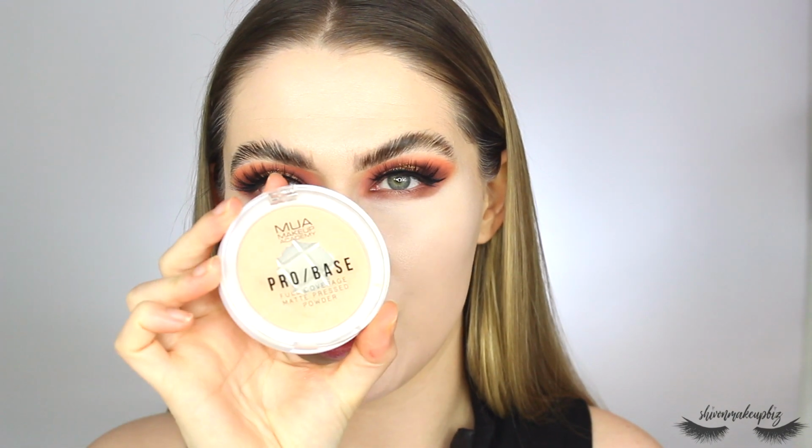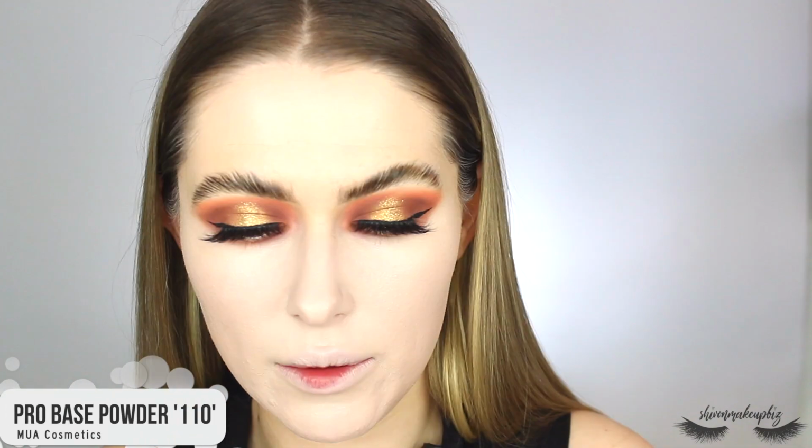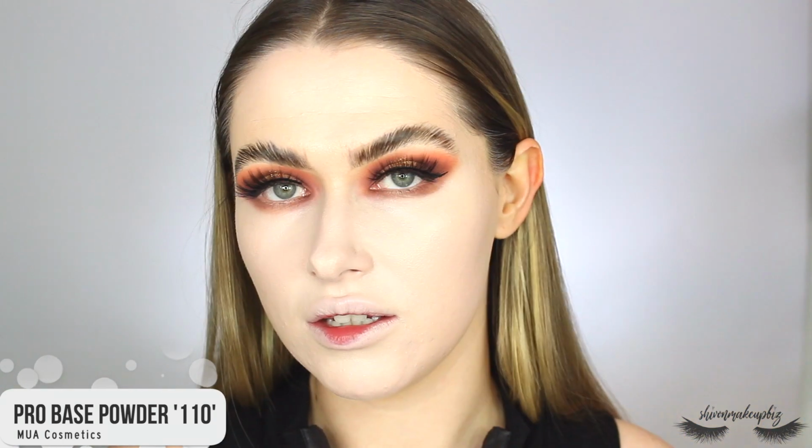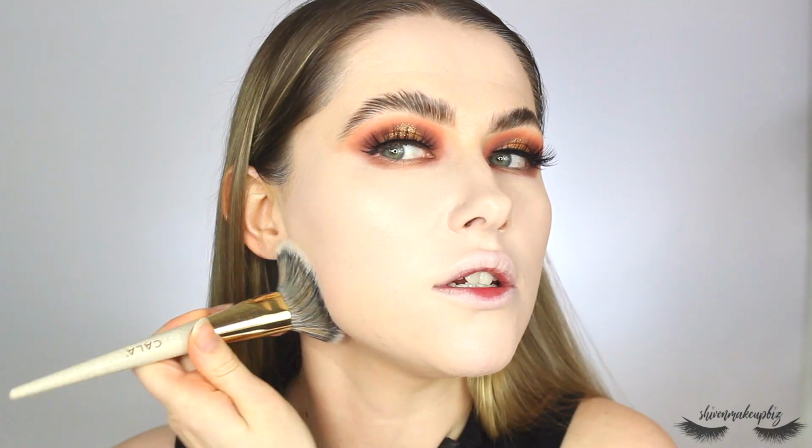Okay, I'm now going to take the pressed powder from MUA to set this into place. This is in the shade 110. I don't have like a Revolution face powder, and I'm just going to take a big fluffy brush and set this into place. Hopefully this kind of fixes this situation a little bit. Just loading up my brush with the powder. And I'm just going to stump this all into the skin.